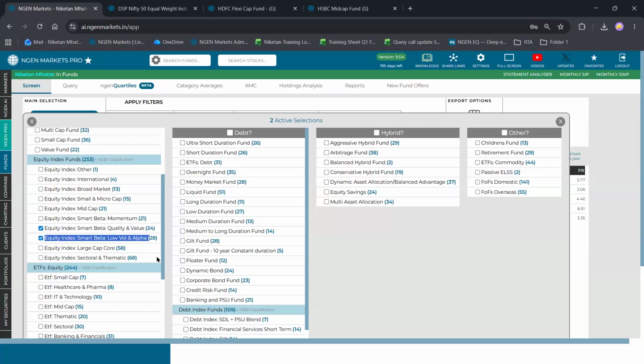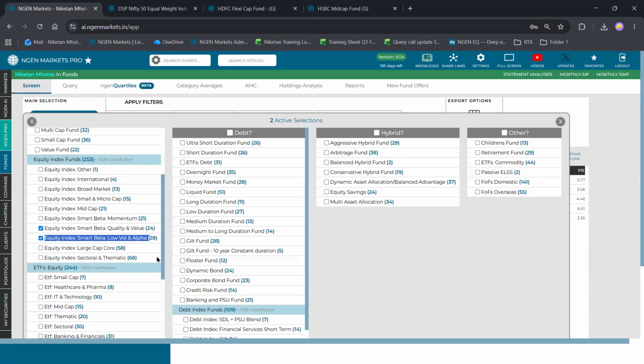Yeah, so basically the issue is the categories that you see inside equity index funds earlier never existed. So we would end up with 253 funds in one SEBI category. That was causing a lot of problems for users in terms of going through the whole category. A lot of people suggested that we should create some automatically generated categories, which is what we've done. And sometimes if you feel it's not the right one, let us know, we can change it because this is completely under our control.